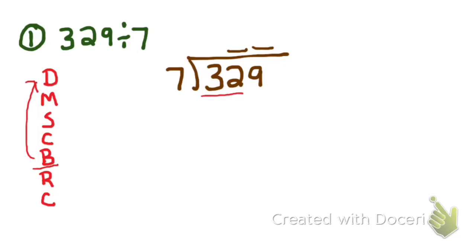Let's use my fingers and go through my 7 times tables till I get to a number that's too high. 7, 14, 21, 28, 35. Oops, stop, that's too high. Put one finger down, and how many fingers do I have left up? That's right, 4. So I put a 4 on top of my first chocolate bar, and I check off divide. Now I know what the next step that I'm up to, which is M. M stands for multiply. I take the number that I just wrote down, which is 4, and multiply it by my divisor, which is 7. 4 times 7 is 28.